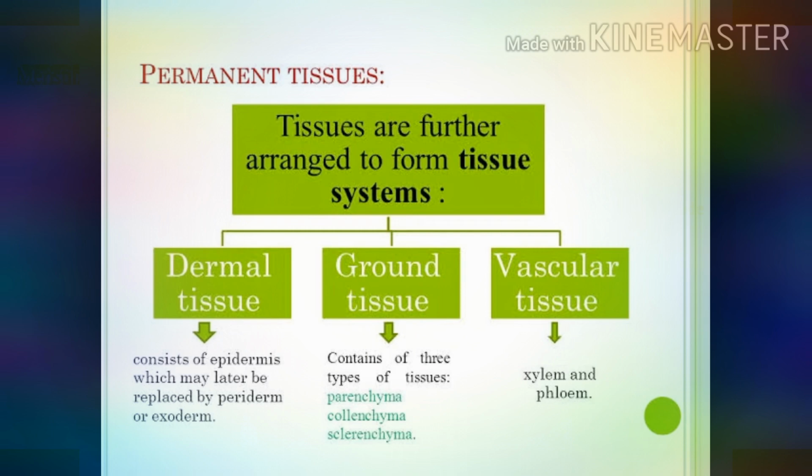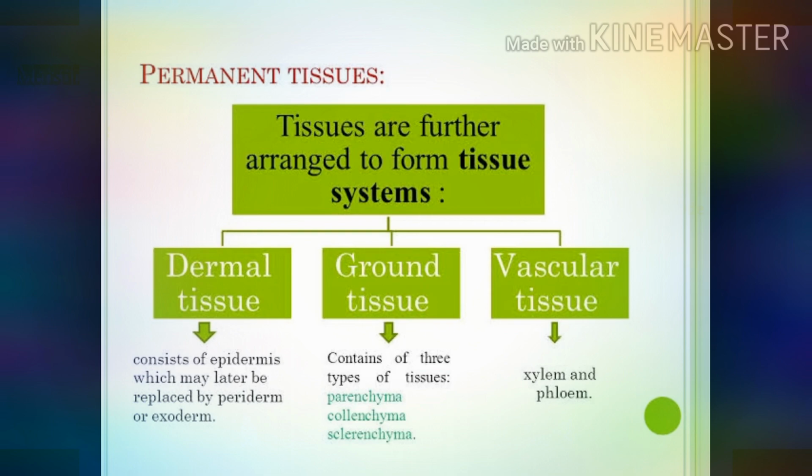The present slide shows you the classification of the plant tissue system. Basically, plant tissue systems are classified into three types. The first one is dermal, the second one is ground and the third one is vascular tissues. First we are going to see dermal tissues. As you all know, derm means outer or covering layer in a plant. Examples of dermal layers are epidermis and periderm.